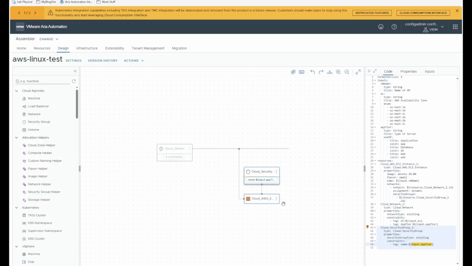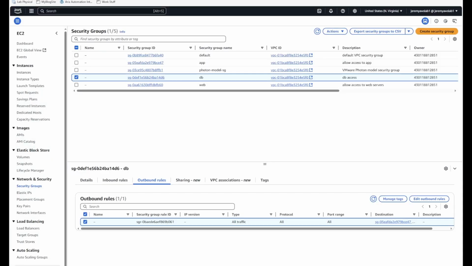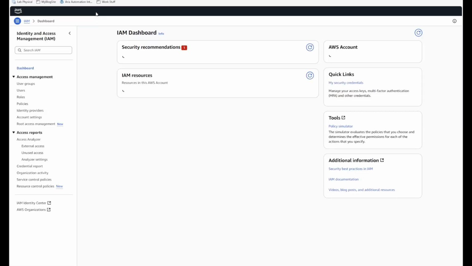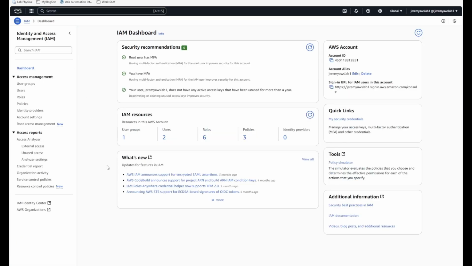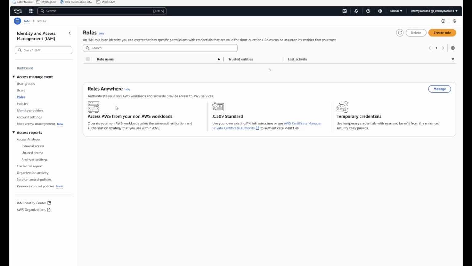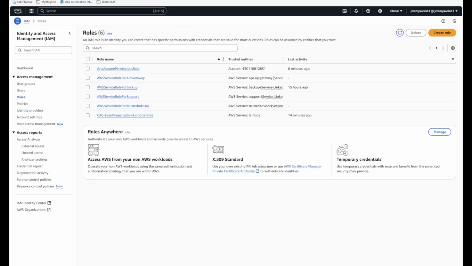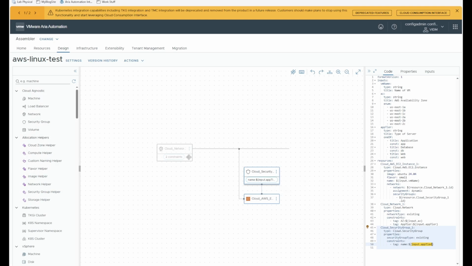So I digress. We're back here in this environment. We've got everything set up, ready to go. Now, one thing I do need to make sure, I'm going to pause the video here for a second and make sure I have the right permissions. Remember the assume role that we used here? Before I try to actually demo this deployment, I need to make sure the permissions it's using let me do the security groups and everything else. So I'll pause the video, do the confirmation, and if it works, I will come back and we will resume.